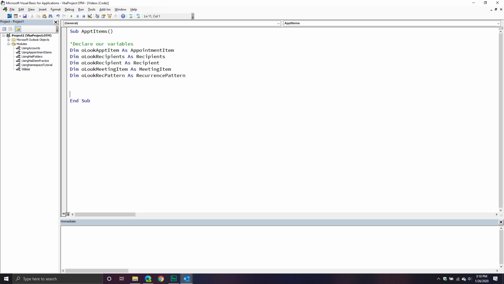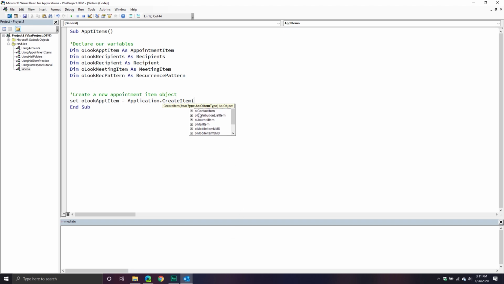Okay, so from here, let's do the first thing, which is creating a new appointment item object. You're going to set the Outlook appointment item, and you're going to go Application, and then CreateItem. And these are all the different items that you can create.